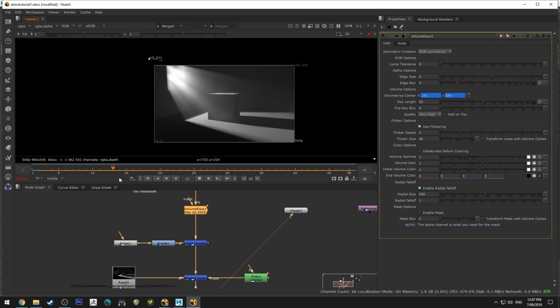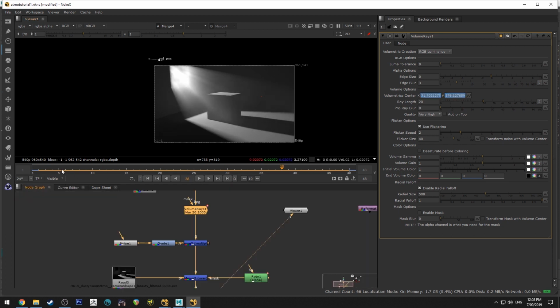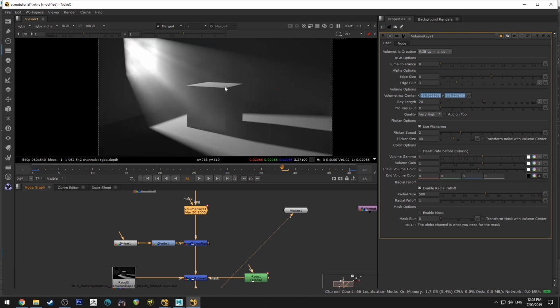As you can see, my camera moves linearly. It doesn't have any curves on the animation, so this is very easy to key out. If your camera has got some acceleration on it, you will need to adjust in your curve editor to compensate for that, because around the middle it might need to be at a different point to where it would be at the end for this one. The other thing you'll notice is that there is no cast shadow in the volume here, which you should be seeing, so we're just going to add that in as well.